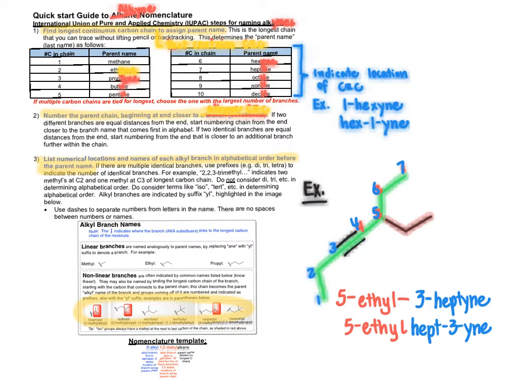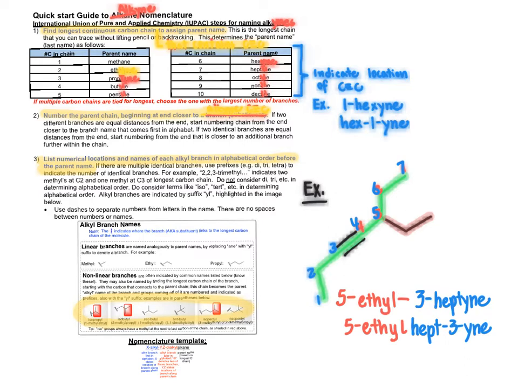Another thing that you should always be on the lookout for when you're naming molecules is stereochemistry. So we need to ask whether there are any chiral centers in here that we can specify as R or S. To specify a chiral center as R or S would require that there be wedges or dashes attached to that chiral center. I don't see any chiral centers in this molecule, so no R/S designation.